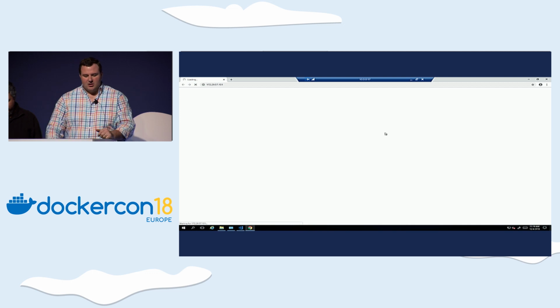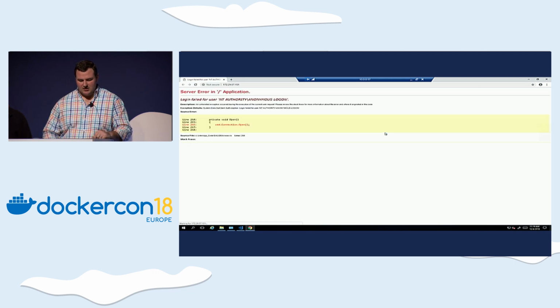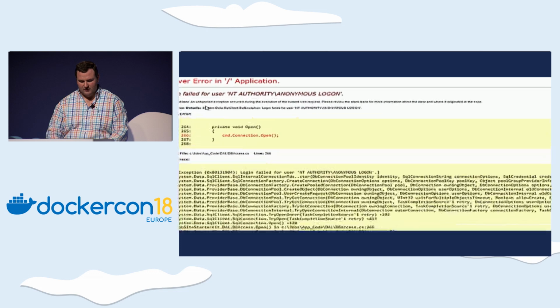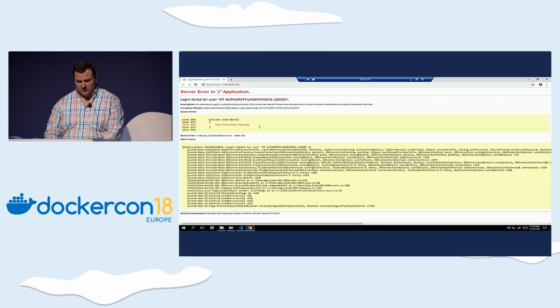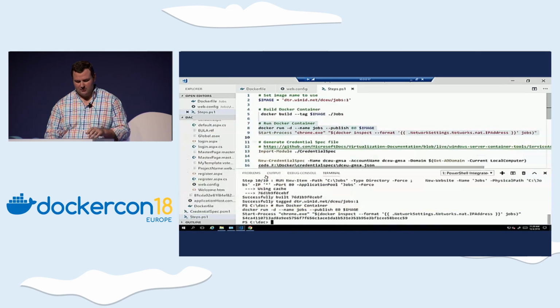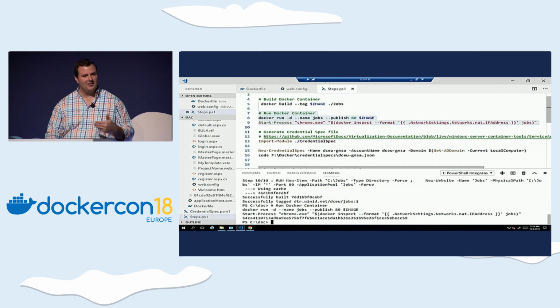And so after IIS starts up, the application will be running not in that VM context, but in a cloud environment on Docker in a Windows container. And now it's going to be trying to access that database as it starts up. And so one of the things we see is that, hey, the login has failed here. We've got a problem. We're unable to open the connection to the database. And that's because right now we're running as just a local account inside of IIS. We haven't told it anything about a service account. So what we've done is ahead of time, we've got a gMSA that's been generated, but we now need to figure out a way to get that into the container.